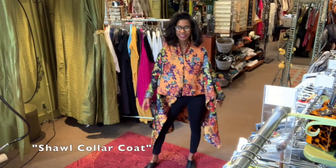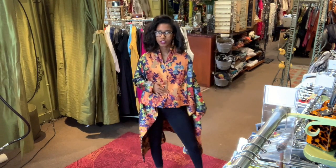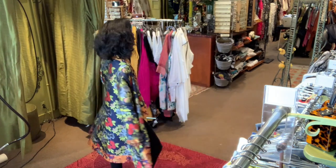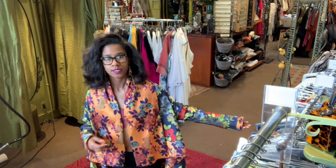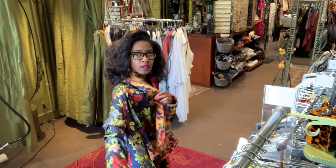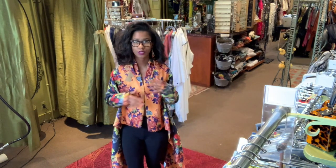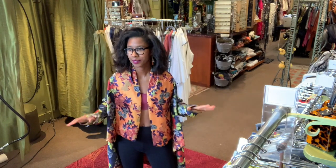So this is a floral duster. It's so cute, I love this. You can wear this over a dress, with pants, with jeans, leggings — it's really, really pretty. I'll get closer so you guys can see the details. Yes, this is really cute. It's effortless — you can honestly throw this over anything. If you're just trying to be comfortable yet stylish, this is like the perfect go-to.